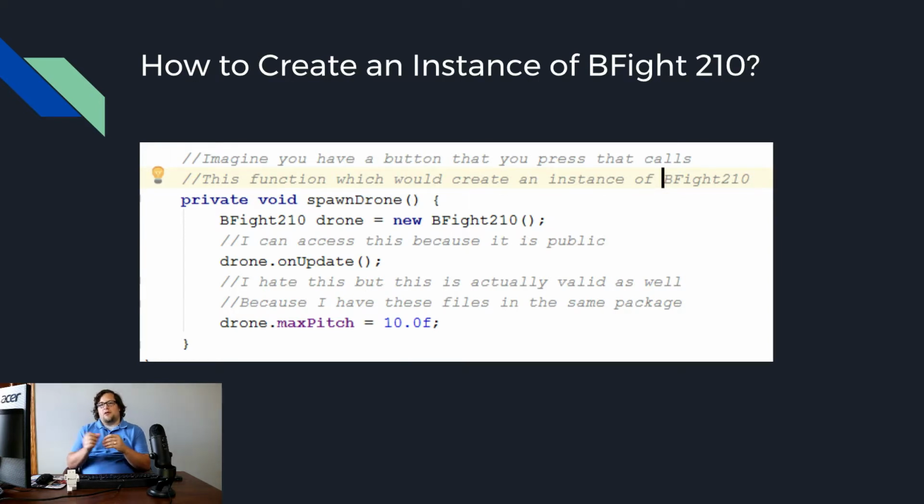Another thing I did want to point out is in other languages, if you came from C++, Java protected does not only keep it to the hierarchy of classes, it actually keeps it also to anything within the same package. So if I were to have this code outside of, for example, maybe I had this on a UI of some kind, so this wasn't in the hierarchy of FPV drone or bfight 210, ideally I would not like max pitch to be accessible. But just know that it is, and I would still say it's a good habit not to do that, and in another class we'll talk about setters and getters and a better way to handle that rather than having direct access to those variables.